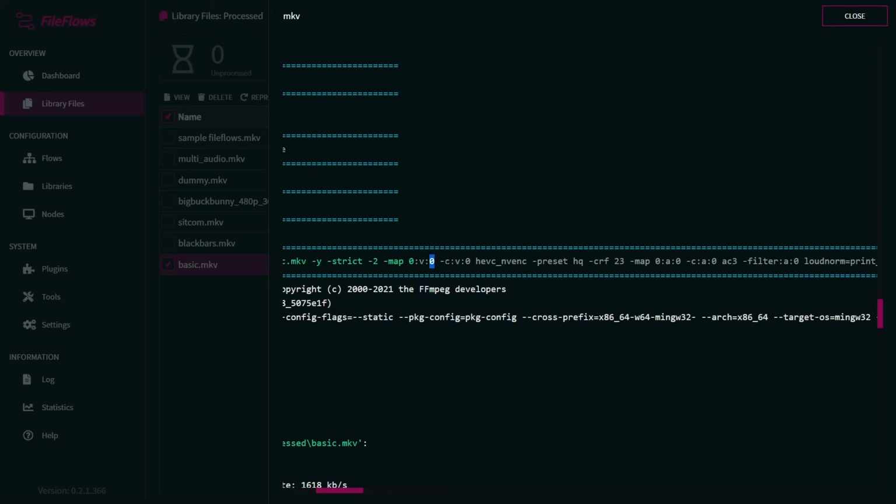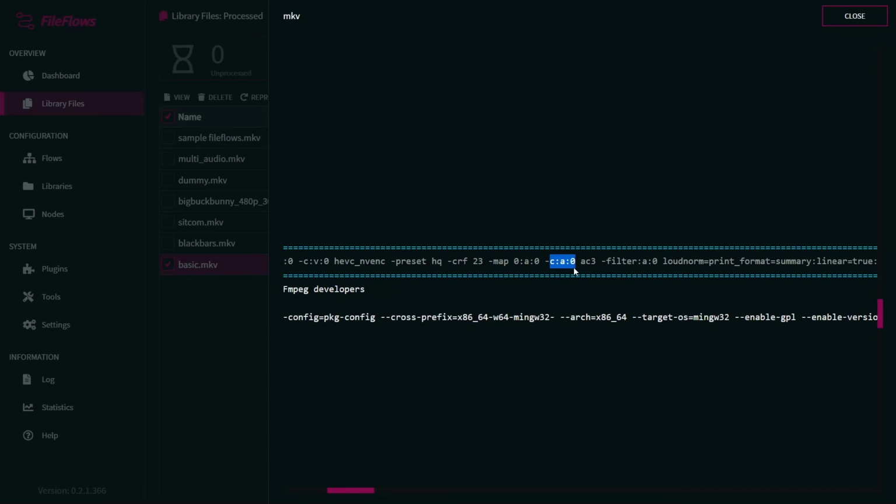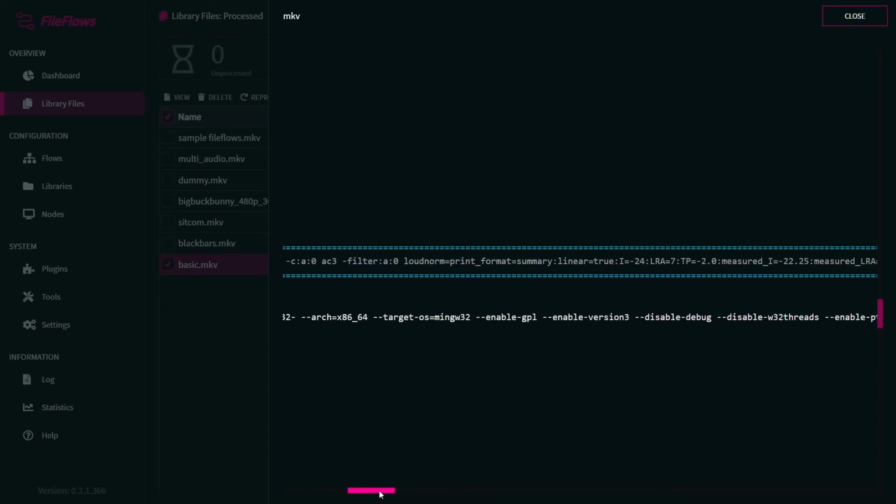So we're setting the codec for this stream to H.265. That's a setting. The next thing we're doing is A for audio. So we're doing audio. We're setting the codec to AC3, and then this is doing the loudnorm filter, which is the audio normalization. It's quite long and complex. We're setting the metadata for it, because if you remember, we set language codes if it was missing, and it was obviously missing since we just added it.